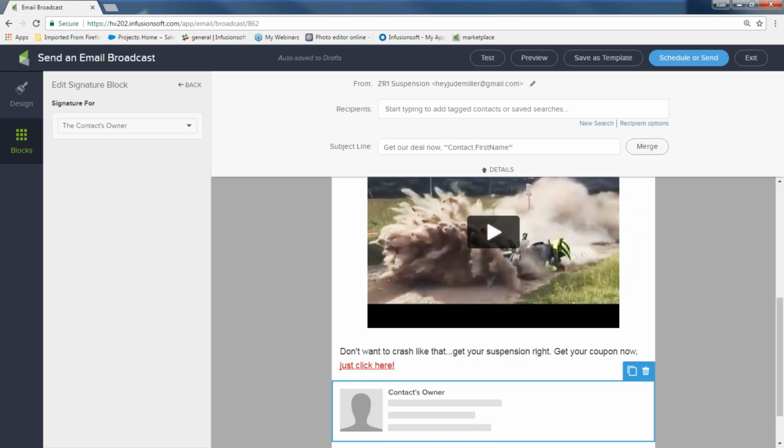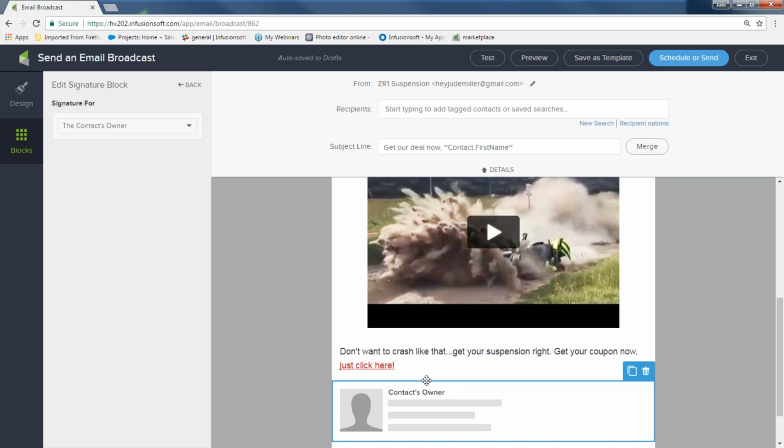The benefit of using the signature snippet, just say that I own a suspension company. I have 5 different salespeople. I would like to send off one email, but I want the signature to be from the salesperson that's working with that particular contact or prospect. I don't want to send the email to Tom's group and Donnie's group and Mike's group. I just want to send one email. But I'd like the signature to just appear.